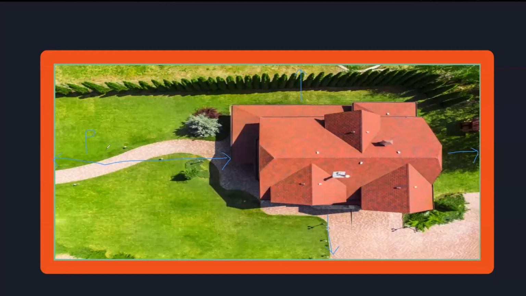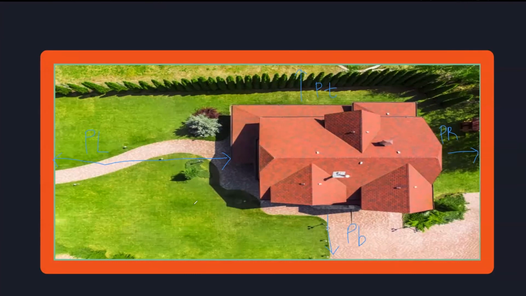See from your side, from your eye point. This is padding left. This is padding top, PT. And this is padding right, PR. And this is padding bottom.